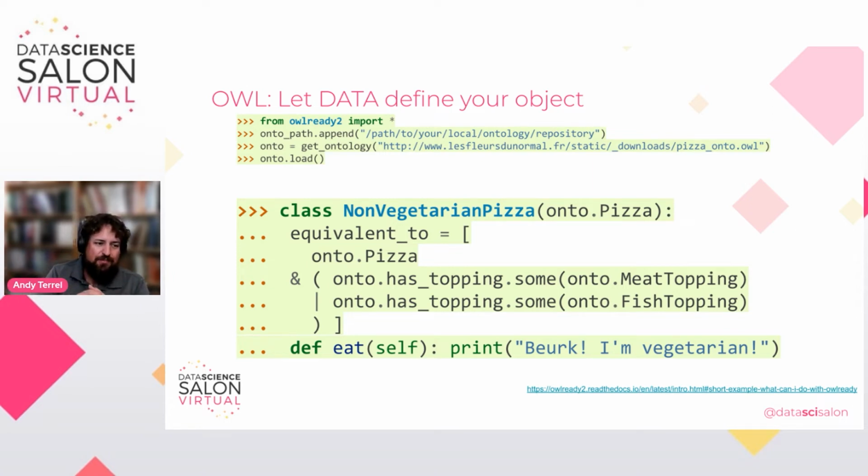And my favorite view of this is Owlready2 in Python, an implementation of the OWL language, and they use the pizza ontology. So if you define a pizza, and I just say I want a non-vegetarian pizza, you could define a non-vegetarian pizza as all pizzas that have the combination of toppings that are meat. Or you can say, hey, if it's got meat on it or fish, because some people define it differently, we're just going to call it non-vegetarian. And guess what? We're going to add our own method to this, eat, for example, that says, no, no, no, I'm a vegetarian. I can't eat this pizza.